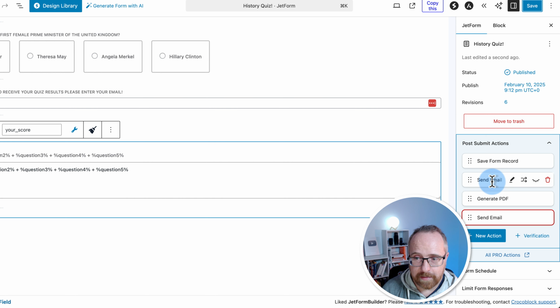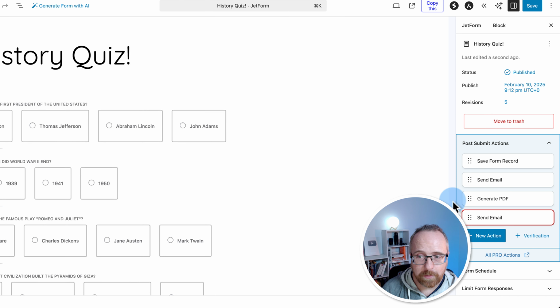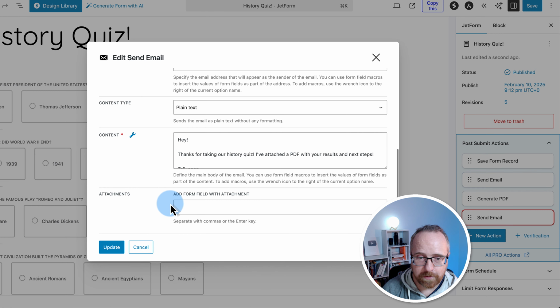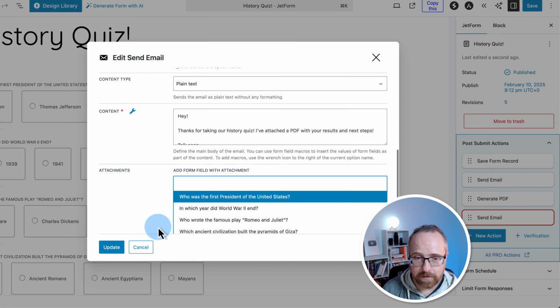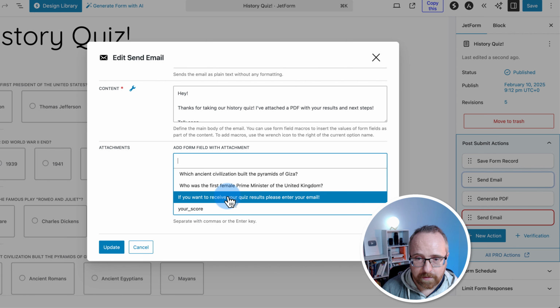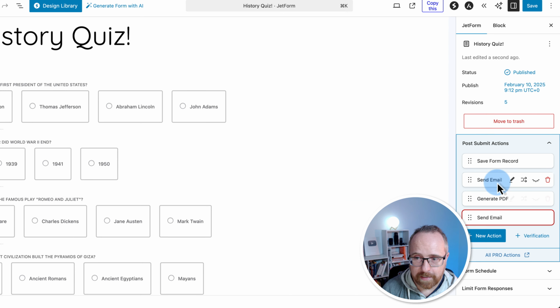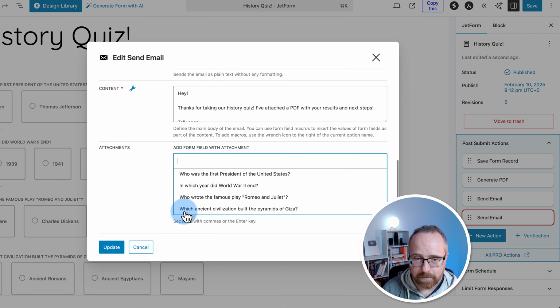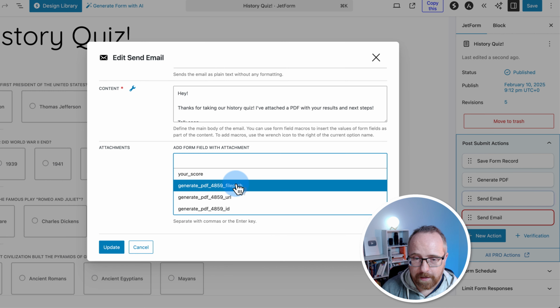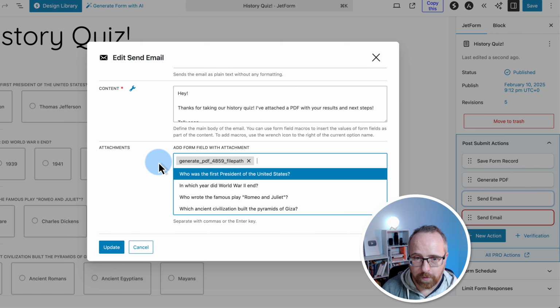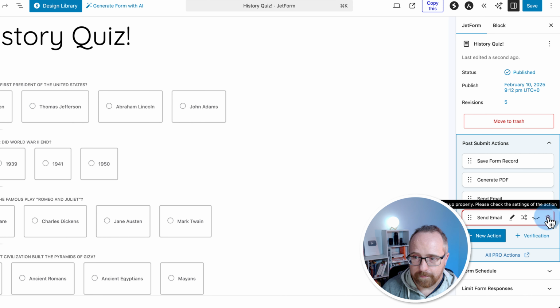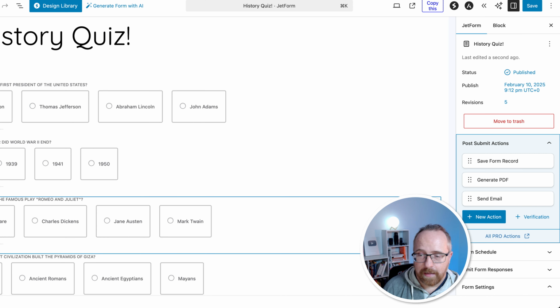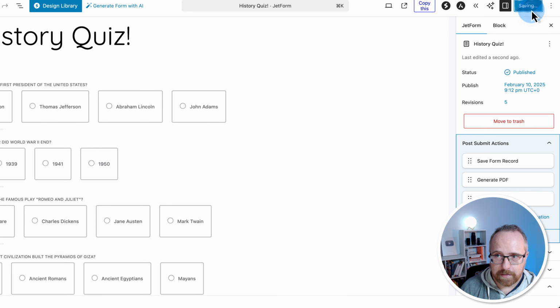Then we can probably just add the attachment to the original send email, so we don't have to configure that again. Open the original send email, go to the very bottom. There's an attachment section. In here, we don't have the attachments available because it's before the PDF's generated. You got to put it after the PDF is generated. That makes sense. Are they going to be here now, or do I have to refresh? Oh, that's pretty slick. So we want to put the file path for the PDF in there. Click on update. Delete the one it added. And now we are ready to rock and roll, I'd say.